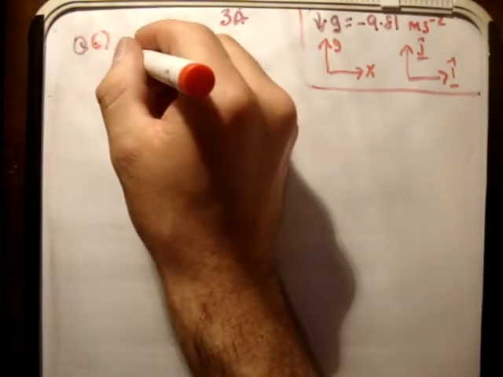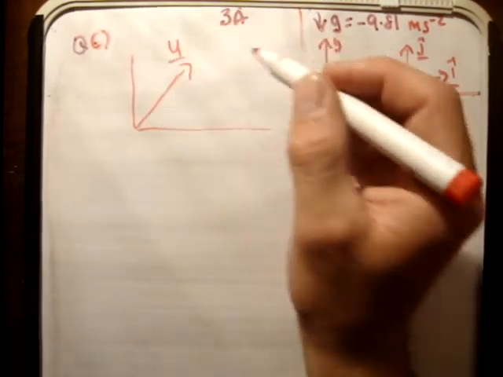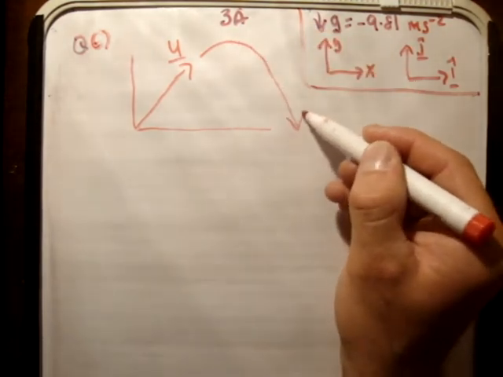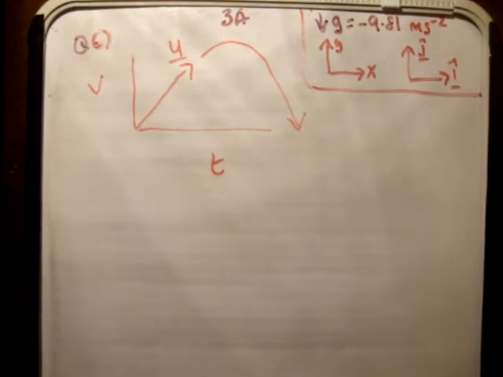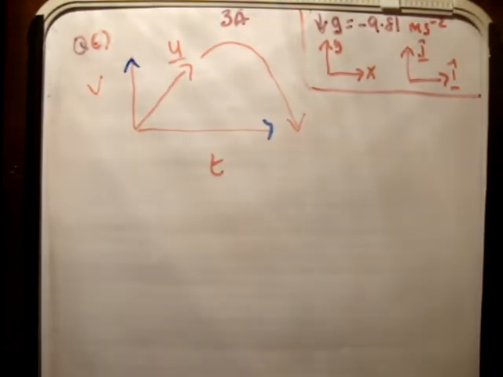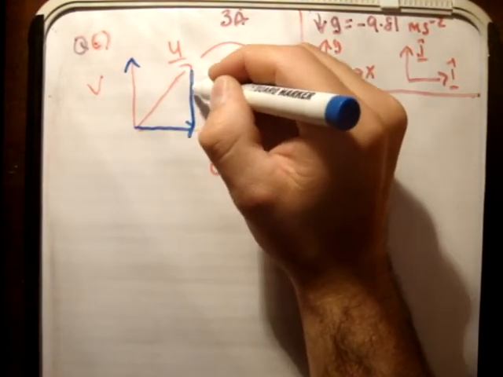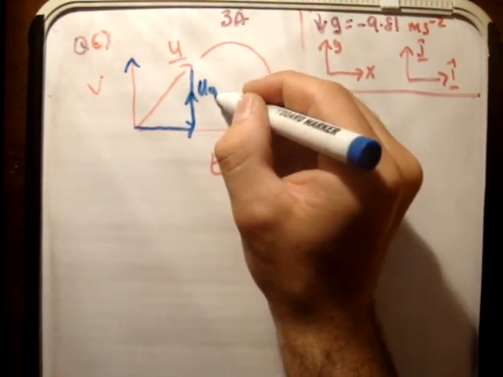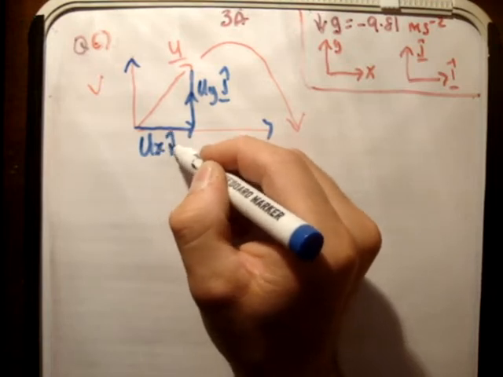So let's just sketch the diagram, or sketch the motion. So basically we have a velocity vector, initial velocity vector u, and the particle going down like this, where this is velocity and this is time. Of course, as normal, our initial velocity vector is taking up both the x and y axes, so it is a resultant vector. So we're going to resolve it into its component unit vectors. They're the two vectors which, when added together, will give you your vector, namely u sub y, j hat, and u sub x, i hat.